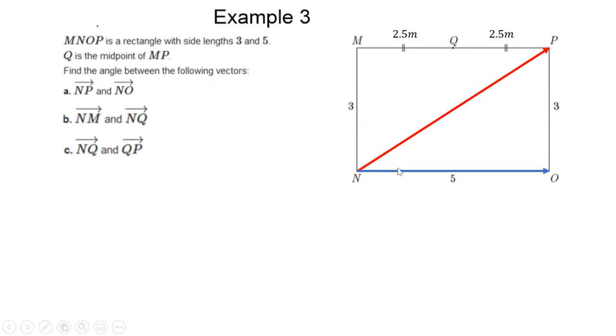So it says NP and NO. Let's look at where NP is. NP is this line right here, and NO is this line right here. They're already tail to tail, right? So if you go from N to P and from N to O, they're both starting from N. So it should be fairly easy for us to find what that angle is. We're talking about this angle right inside here. But let me just show you what angle we're talking about. We're looking for this angle right up in here. So how would we find that angle? Can you help me out with that, please? Right, that angle between NP and NO. Can you give me a suggestion?